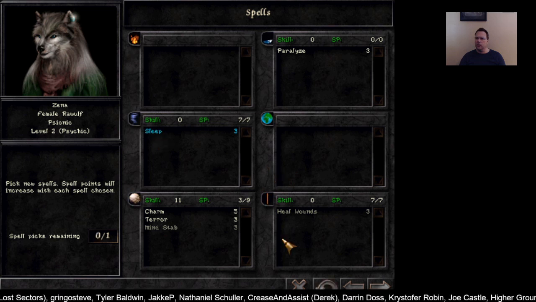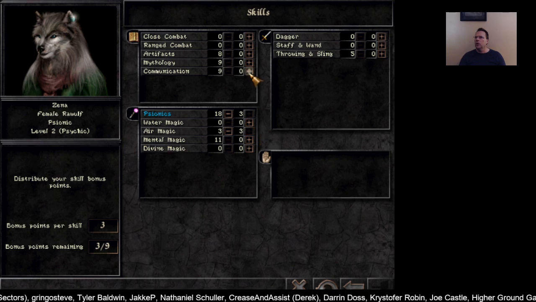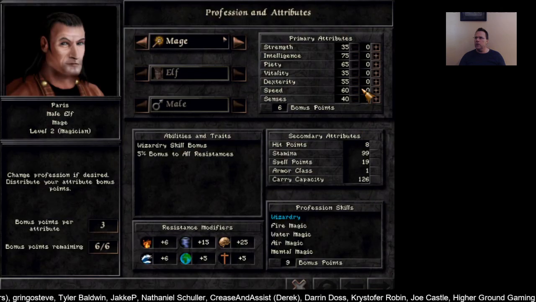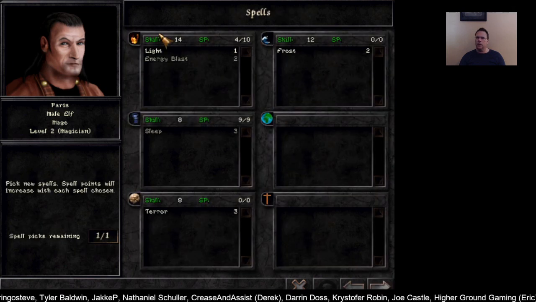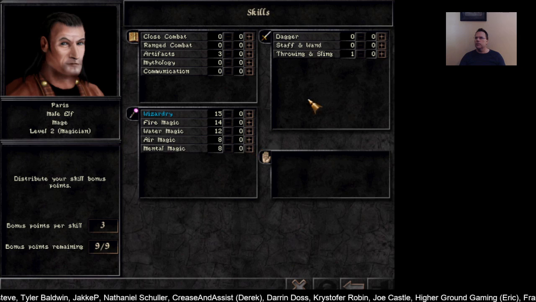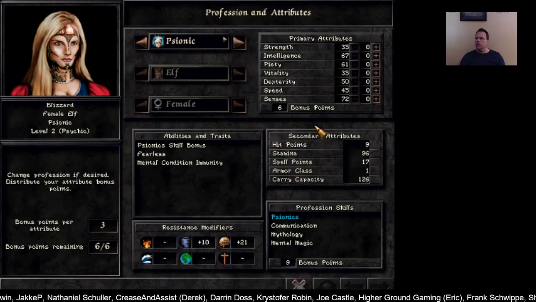Go with sleep. Mage. Intelligence and piety. Okay, there should be a book of light we can find, so we're gonna go with frost. We don't have magic or divine. Okay, air I'm not worrying about right now. That's what we'll do. Okay, and the other psionic.